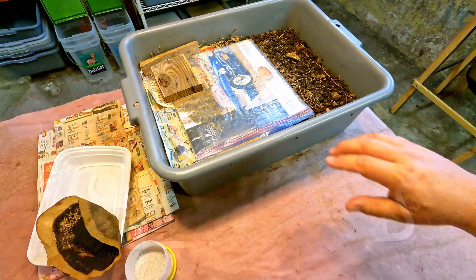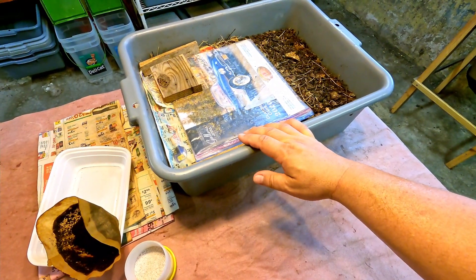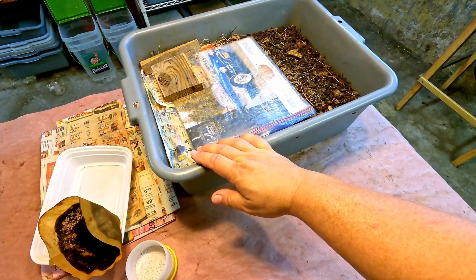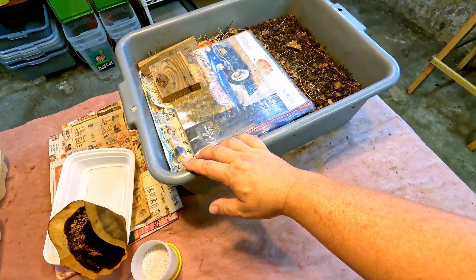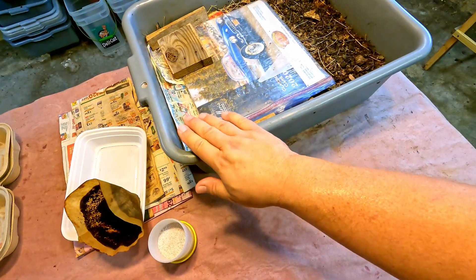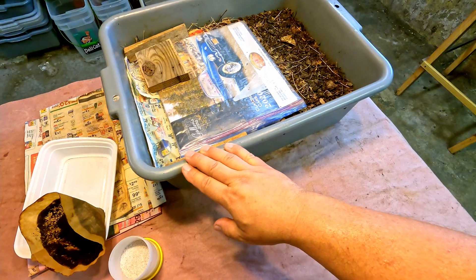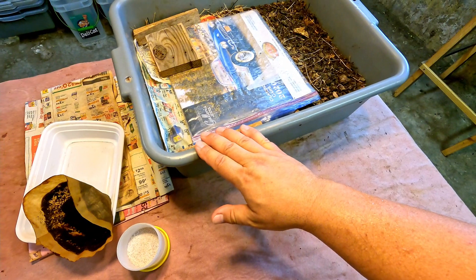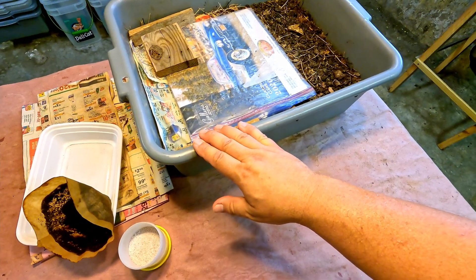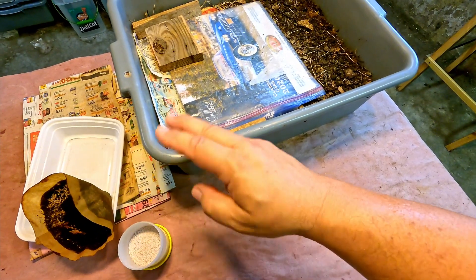Here we are — the reintroduction of this very small population of red wiggler worms that can be tracked back to my original population, although there are few. I'm going to be keeping this little batch of worms isolated from the rest to see if I can grow their tiny population to something realistic again. I've got some bedding and food and grit down here that we're going to set up the replacement bedding with.